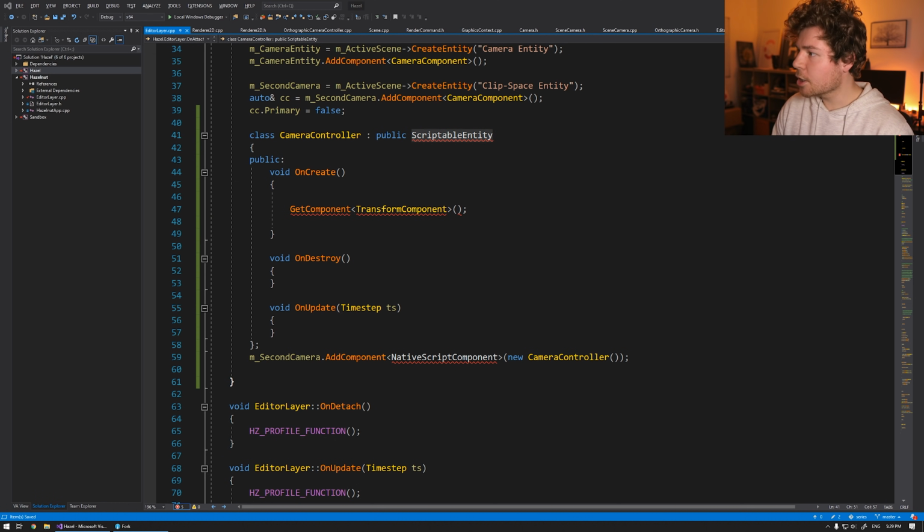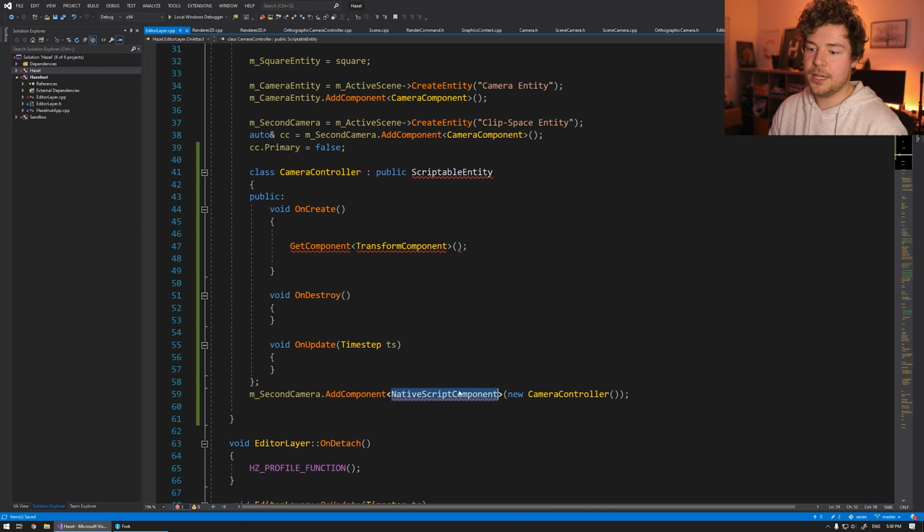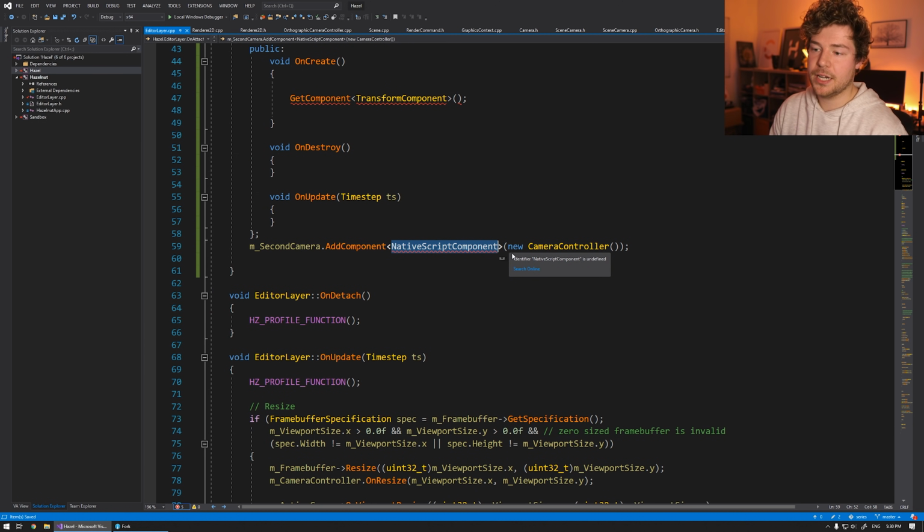Okay, so I'm not gonna lie, I do have some reference code from this that I wrote during the stream because this is mildly complicated and a little bit finicky. So I'm gonna be referring to that, but in general, we should be good to go to start implementing this stuff. So the first thing that I wanna do is talk about this native script component and how we're gonna be able to bind to it.